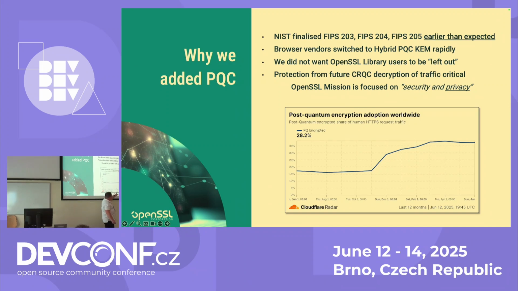Here we decided that we will do post-quantum. At that time, not because of us, browser vendors started immediately implementing ML-KEM in browsers. So we decided after the 3.4 release that we need to do something about that, and simply we want to protect our users and give them a chance to use it. And as our mission is security and privacy, there was no other option than to add it.